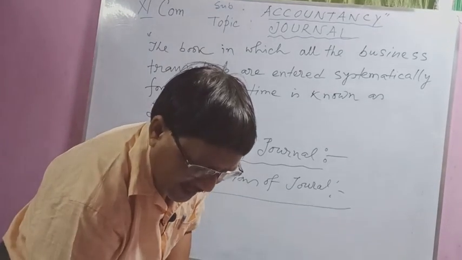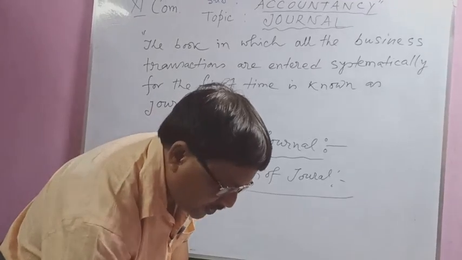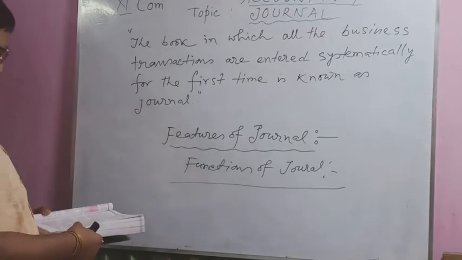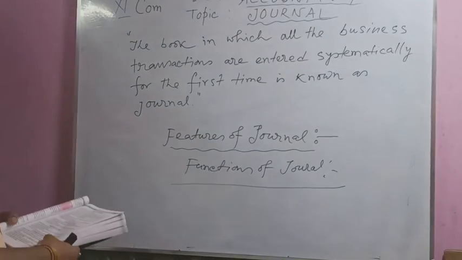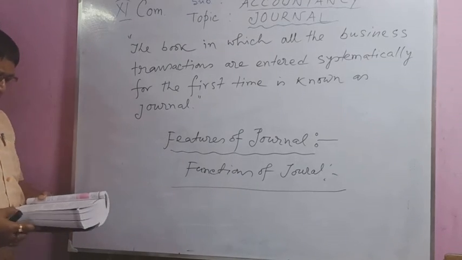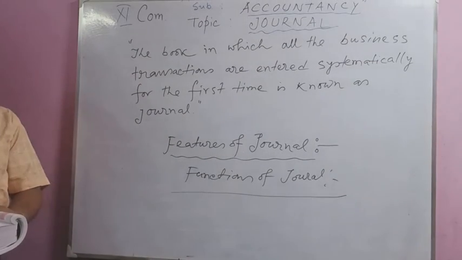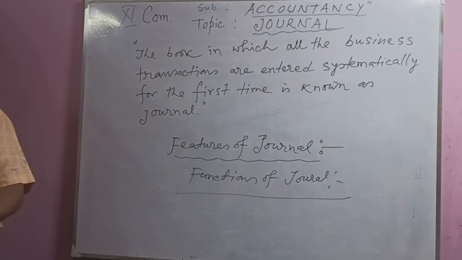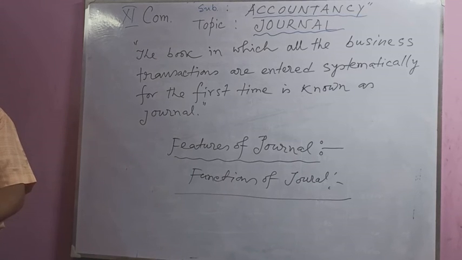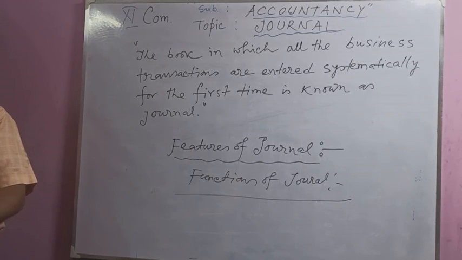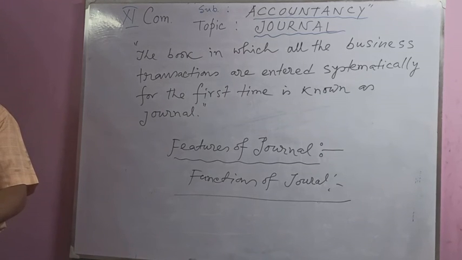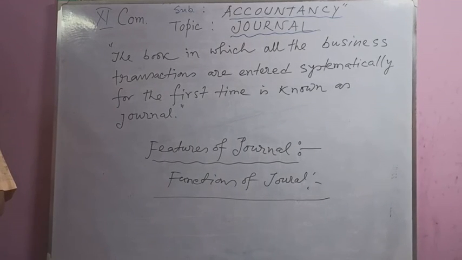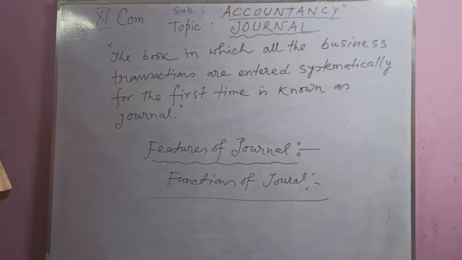Now next, there are theory portions also: the objectives of journal. The main objectives of journal are as follows. First, the use of journal simplifies the ledger. Number two, from the journal itself an adequate explanation of each entry may be obtained, as every journal entry is supported by narration. Another objective: in journal both aspects of transactions are recorded, hence it ensures observance of the double entry system. Journalizing also helps in solving misunderstandings and disputes in the business.